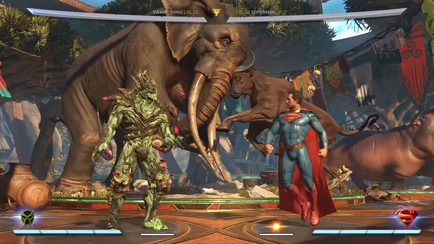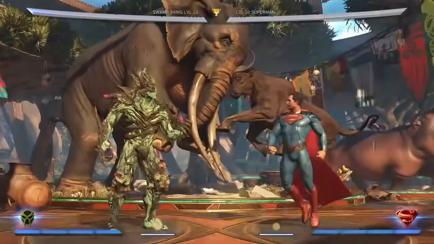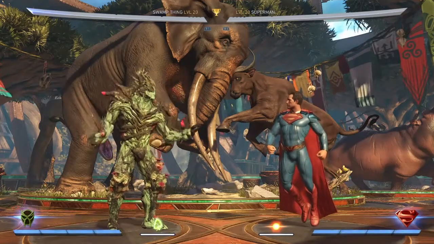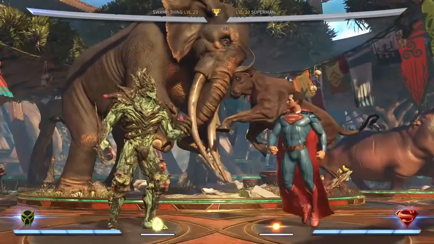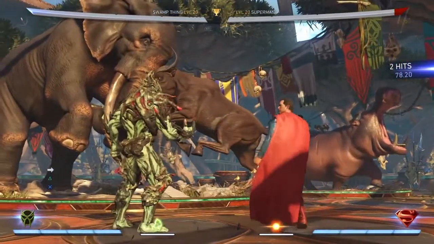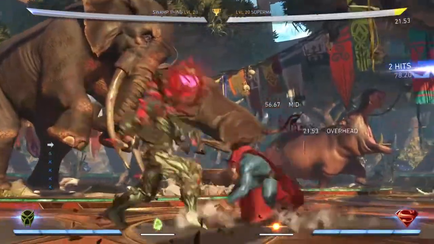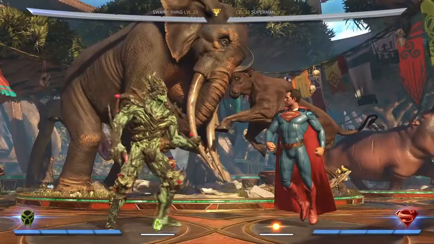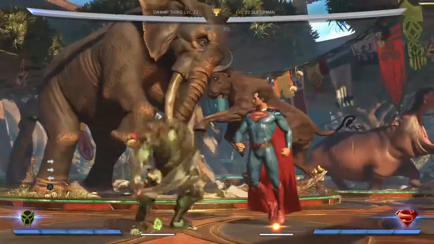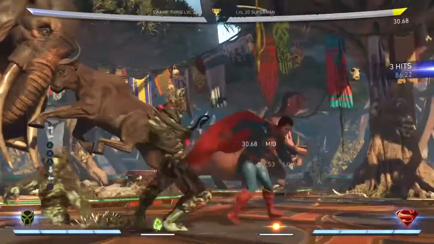The main things you want to use in his offense are 4-2-3 and back 2-3-2. With 4-2-3 they have overheads in the strings, and with back 2-3 there's one overhead in the string, so you could do the log kick in some point of the string. So the second hit's overhead, the third hit is overhead, in the 4-2-3 string. You can mix it up with the log kick like this. And with the back 2 string, the last hit's overhead, so you can mix it up with the log.